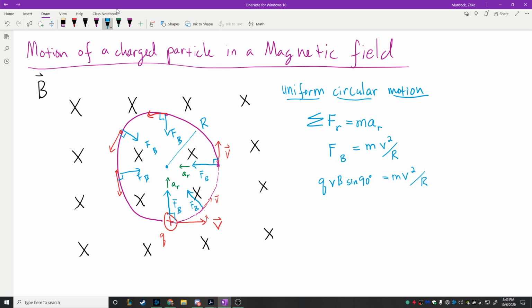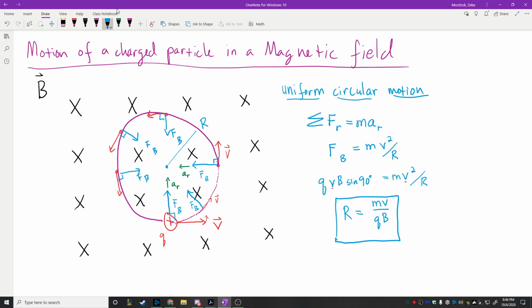Now, what we can do with this equation, well, we can notice that the velocity here and the velocity there show up. So we can drop a velocity, and if we want to, we can solve this for r. So we'll do that. What we end up getting is that the radius of the circular path is equal to m times the velocity divided by q multiplied by B. That's the radius of the circular path. This is a really handy relationship. It relates the radius that it's curving through for the circle directly to its momentum, and then to these features related to the force, the charge, and the magnetic field. Kind of a nice little relationship.